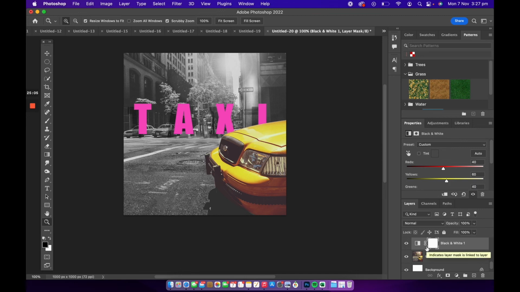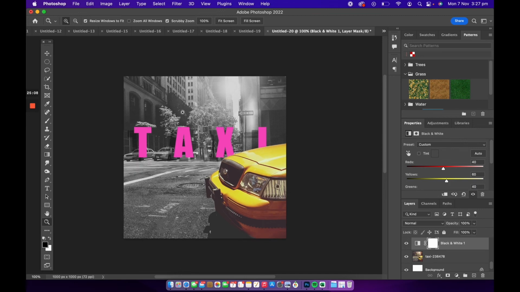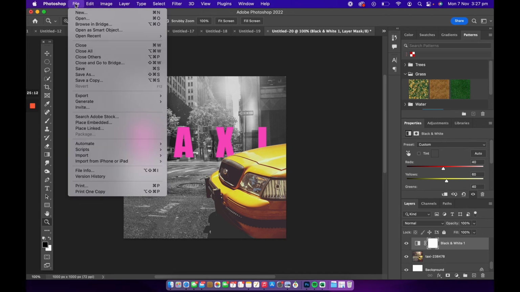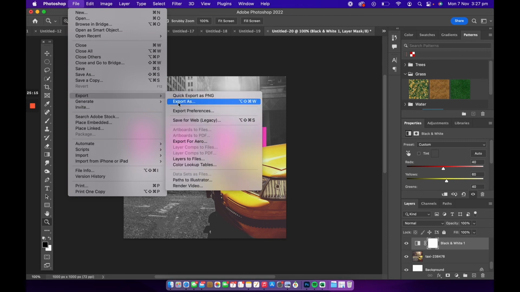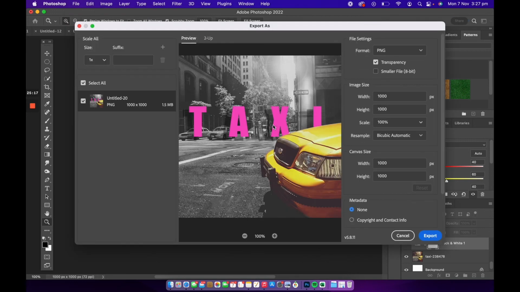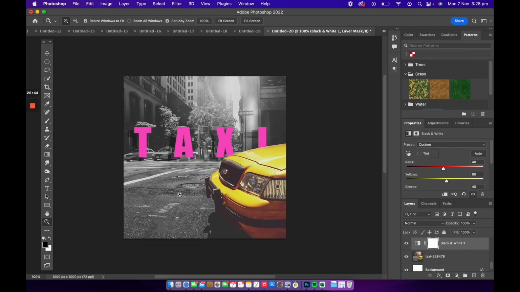Alright, lastly what we're going to do is export this final image. Very easy, we're going to go up here and press File, Export, Export As, and in here you can choose what sort of file it is, JPEG, PNG or GIF. Obviously the quality and all that as well, and then when you're happy just hit export and done. Well guys, that concludes today's basic beginner's guide to Photoshop.